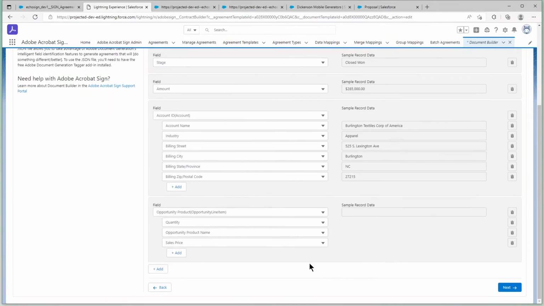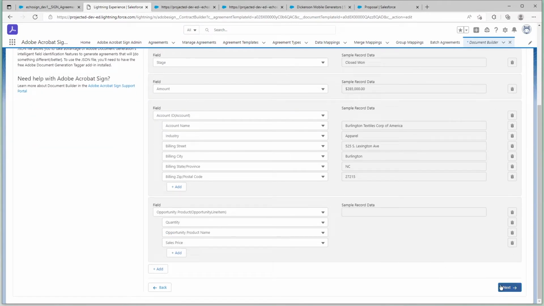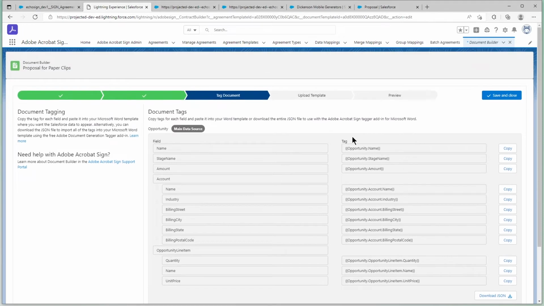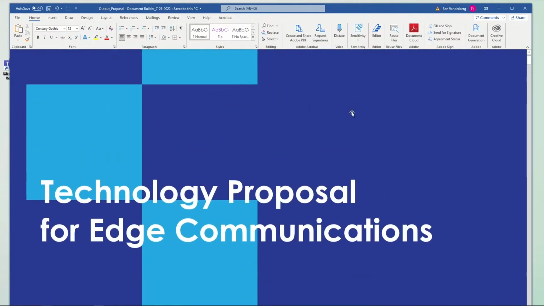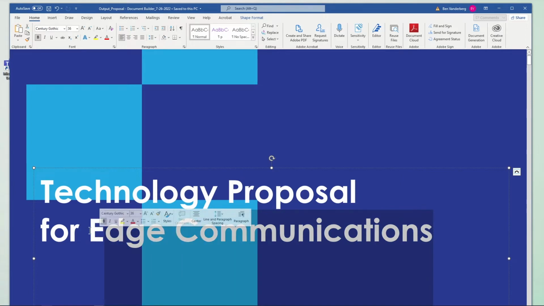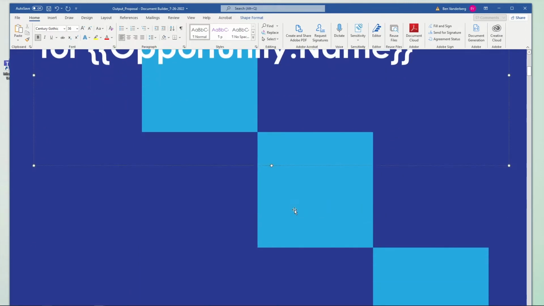You get the idea. Now, once I have chosen all the different fields that I want to use, I simply click on Next, and it gives me these easy codes to use in my document. I don't have to know the syntax myself. I can just click on the Copy button, and now if I switch over to Microsoft Word, we'll see that inside of here, to add this token, I just choose where I want this to be incorporated and say paste. Boom, that's where the opportunity name is going to go.